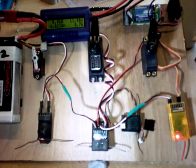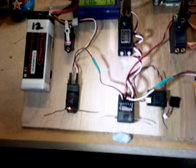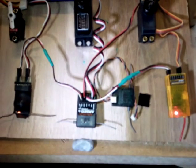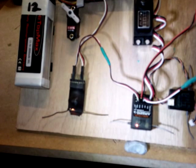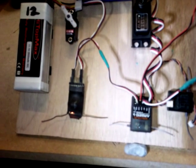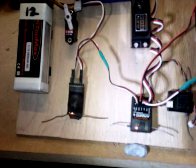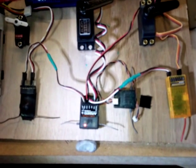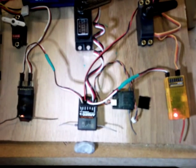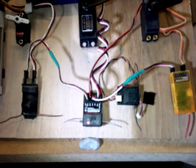Okay, that's two of them gone. Okay, is that all three? Didn't quite work. No, that one's stable, so that's just two of them. The orange RX and the Spektrum AR6210 have browned out. Okay, let's see how long it takes before this one browns out. There you go. So it's a significant difference there between the orange and the AR6210 browning out.